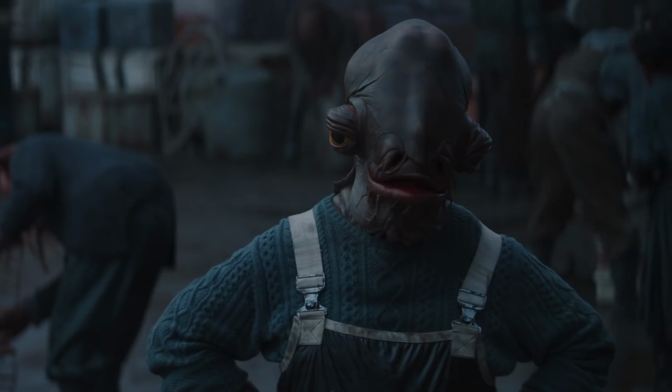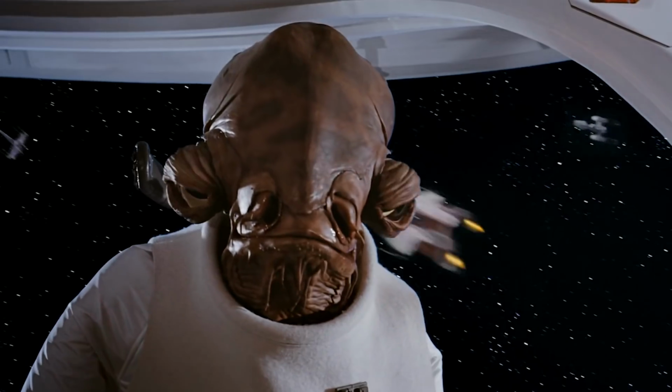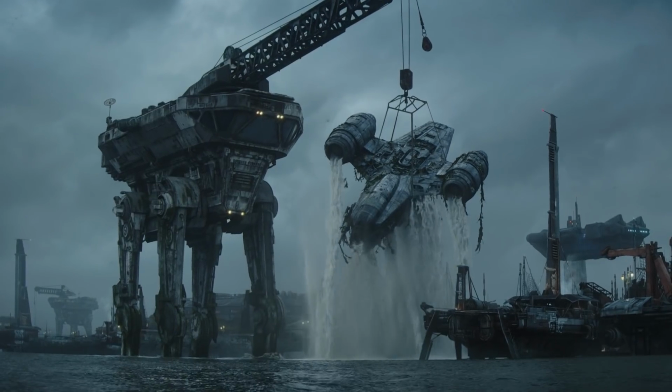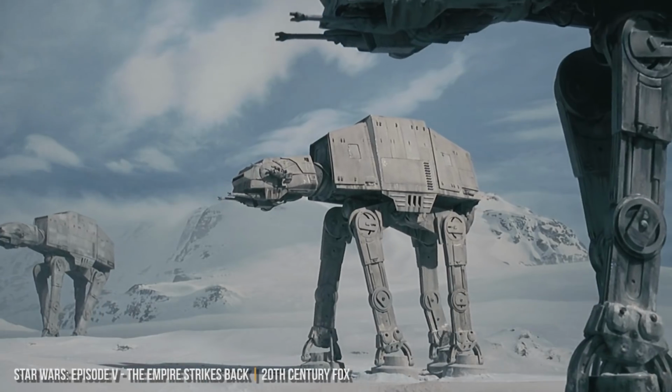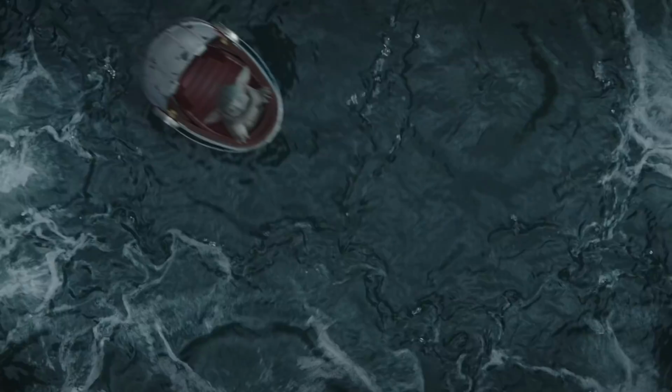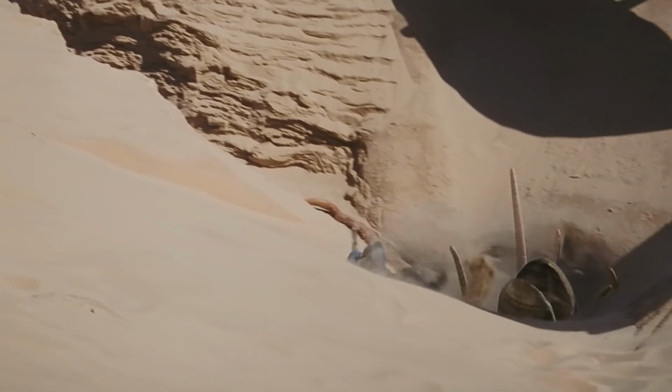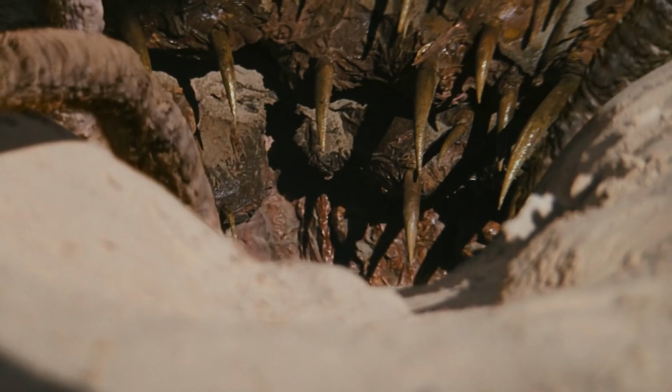While we've never been to Trask before, it does have some species that we've definitely seen before, like Mon Calamari and Quarren, who both made their first appearances in Return of the Jedi. The crane that lifts the Razor Crest out of the water has legs just like an AT-AT walker from The Empire Strikes Back, and although we don't get a great look at it, the Mamacore that almost eats Baby Yoda kinda looks like a water sarlacc, so maybe they're related.